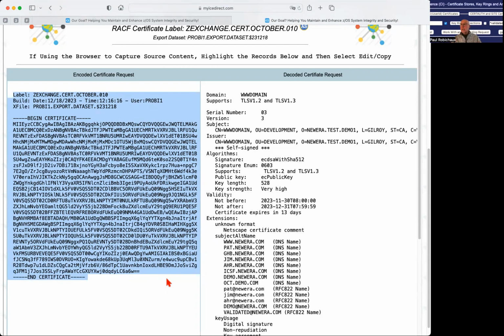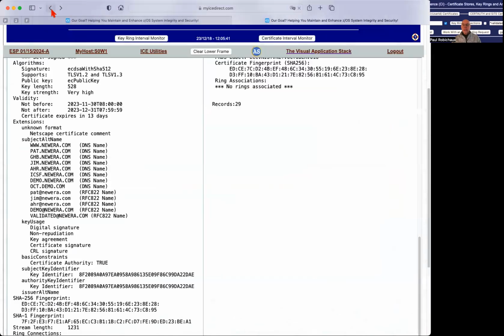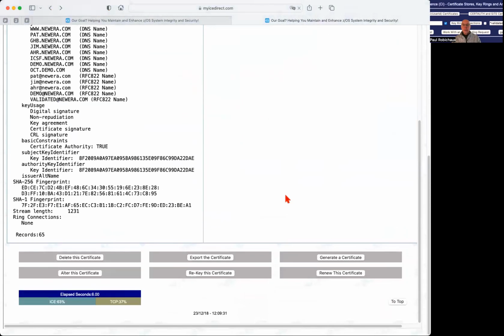You could paste this into a file. You could come back to it later. You could say, oh yeah, I know this is the October 10 file. The build date was this date. The export date was that date. And here's the export file name. So you don't have to send the file if you don't want to. This is typical of the ease of use that you will find throughout certificate intelligence.